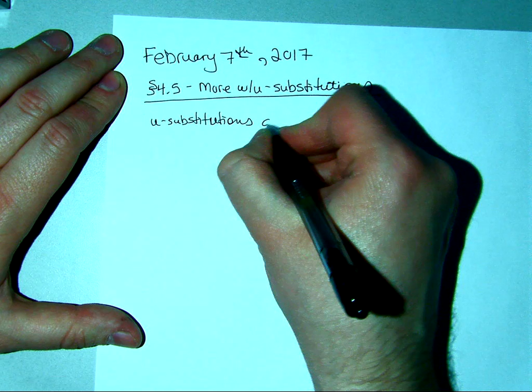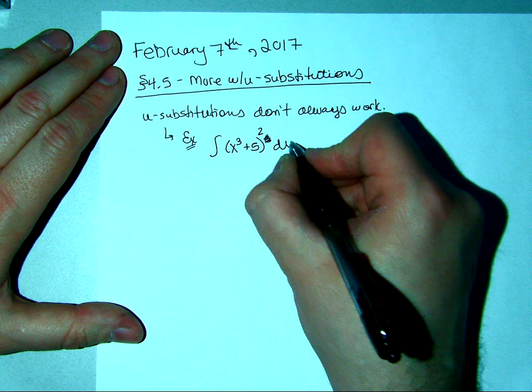For example, if I gave you the integral of x cubed plus 5 to the 6th, you know what? How about we make this x squared times x cubed plus 5 squared dx rather than to the 6th? If we try u-substitution, Sydney, what would u be? X to the third plus 5, sure.